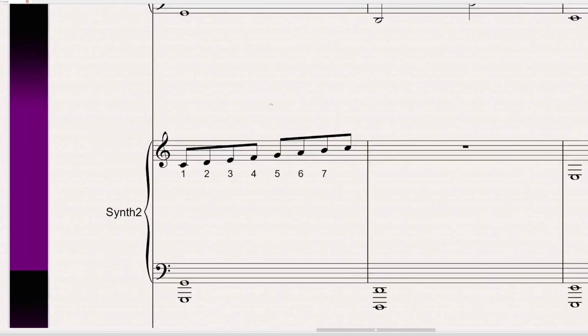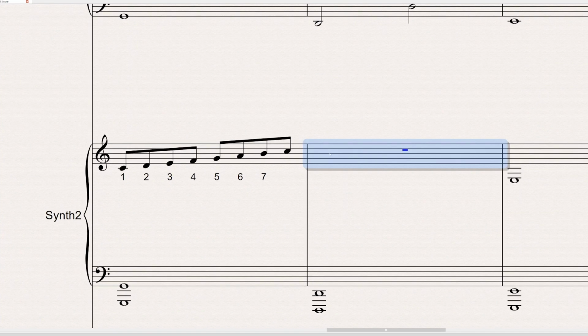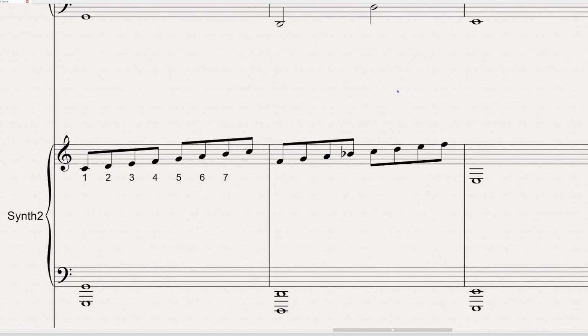Okay, anyways, let's play a different scale. So how about F major? F major in all of its glory. Even though this is a different scale, it still has scale degrees 1 through 7, just like C major does. The first note of F major is F. The third note of F major is A. The fourth note of F major is B flat. So that's all scale degrees are. Very simple concept. Nothing crazy here.